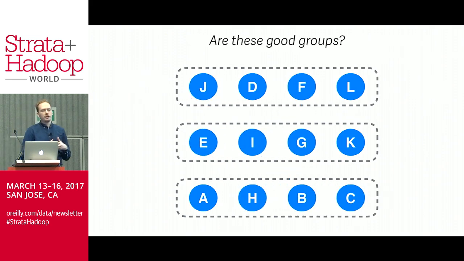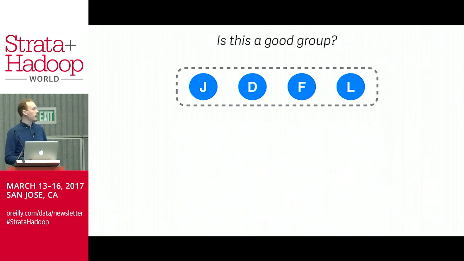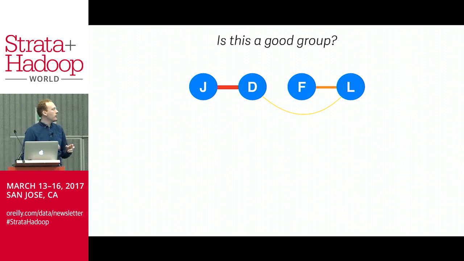In order to improve these groups, or in order to find the best ones, we need to start with some way of quantifying whether they're good or not, right? And one way of doing that is just focusing in on one and saying, is this group good? And if we can do that, then we can do it for all the groups, all the discussion groups. So here's where that data that we gather from the survey comes into play. We know the connections between the people in this group. And because of that, we can sort of assign a score.